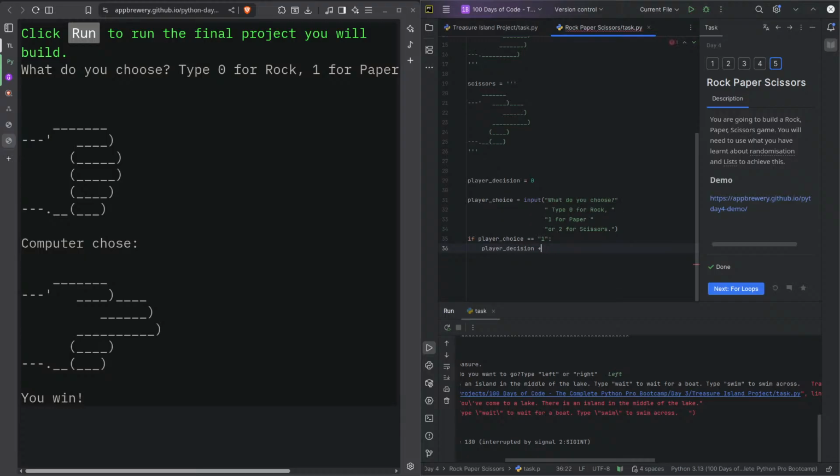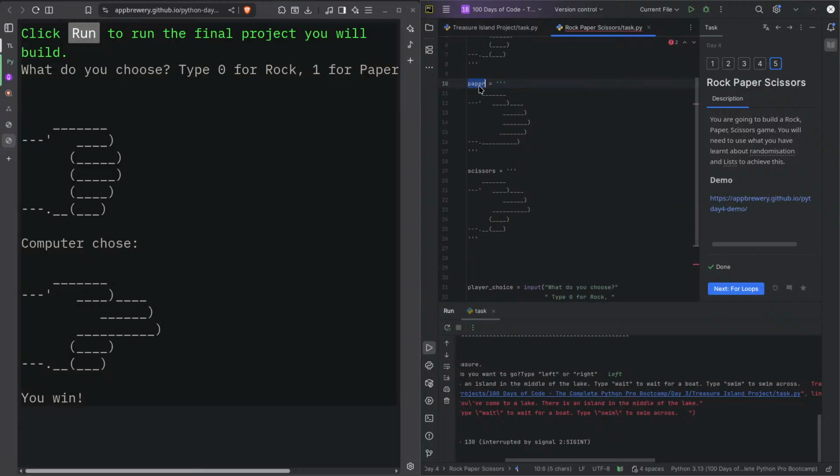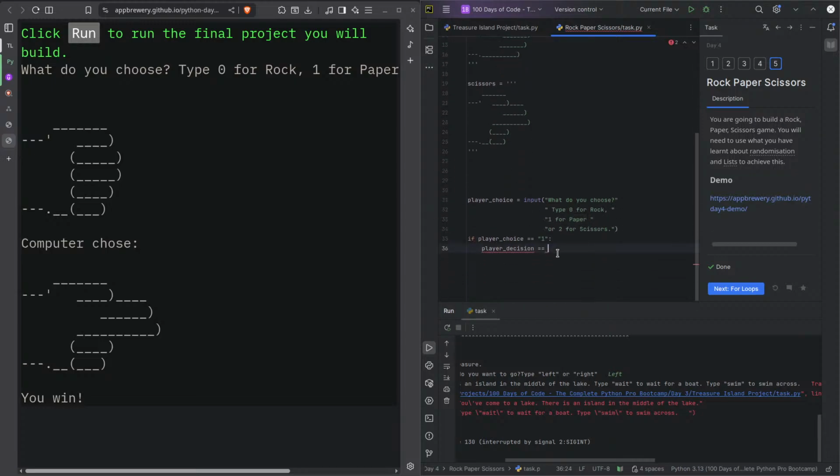Because we're going to make it as simple as possible. So player decision is going to be equivalent to paper, which is this one here. But actually, we need some math about this. You feel me? It's going to be way better if it was math.